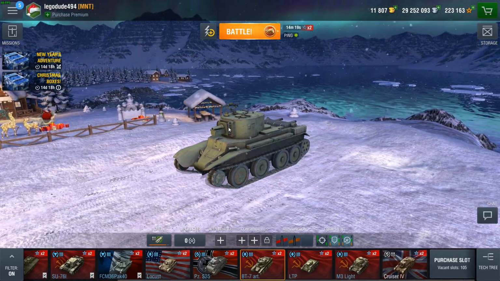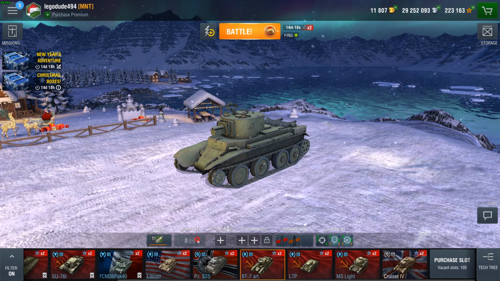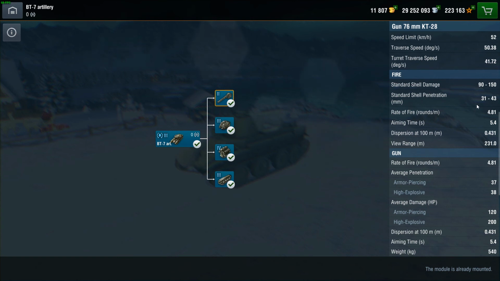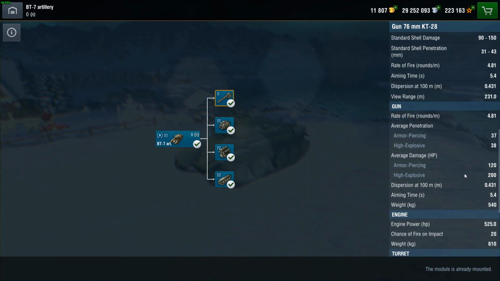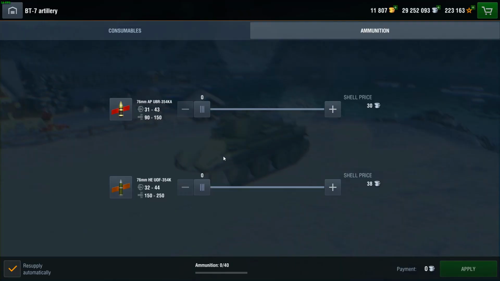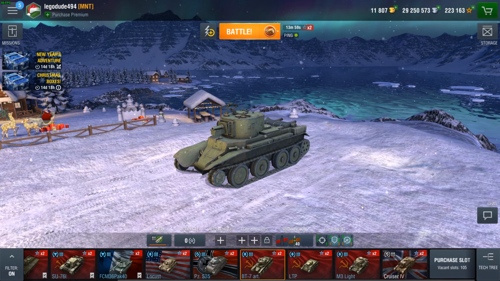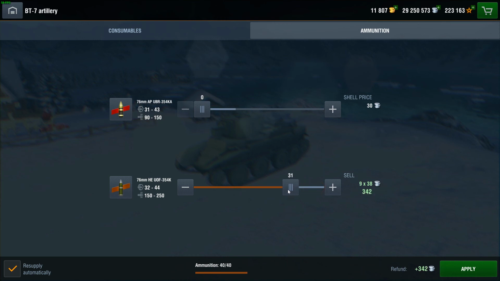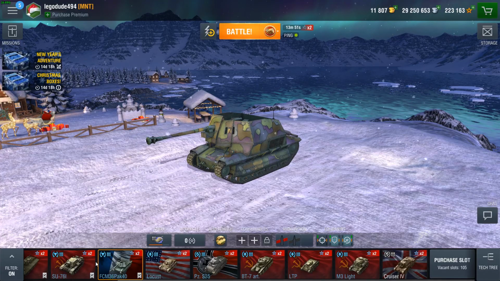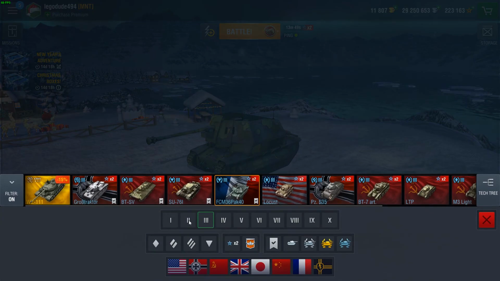Over what I've already said, the guns have mostly stayed the same. For example, the gun on the BT7 artillery has still got a 5.4 second aim time and also a 4.81 second reload time. So yeah, that hasn't changed. Single shot guns, nothing much has changed at all for them. However, something that has changed is the autocannons. So they've reworked all the autocannons, which is the whole point of this low tier tech tree rebalance.